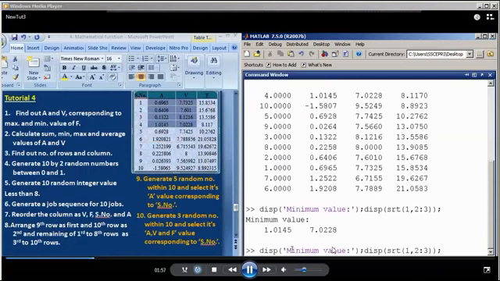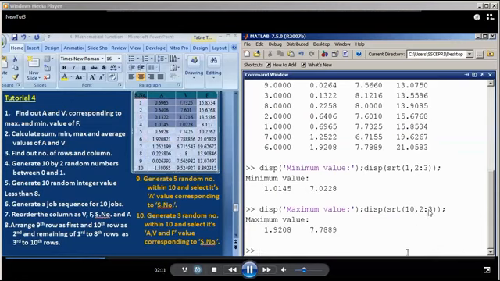And then I want to have the maximum value. I just copied this and I'm changing it into maximum. The maximum value is available in the last row, so I'll change it into 10. In the last row, I want to have the second and third column values. This is the maximum value, 1.9208, 7.789.